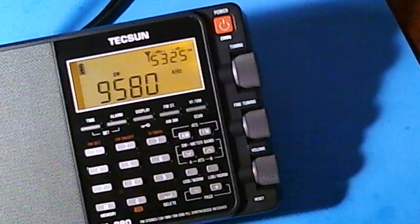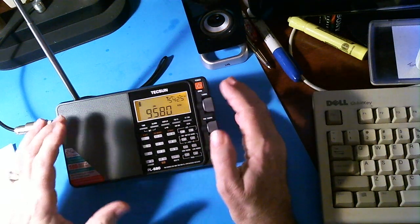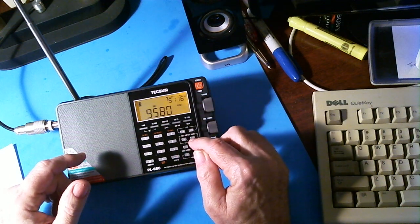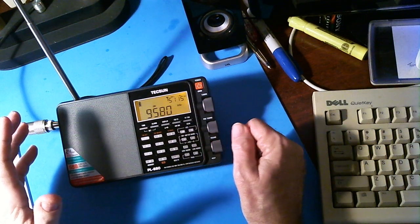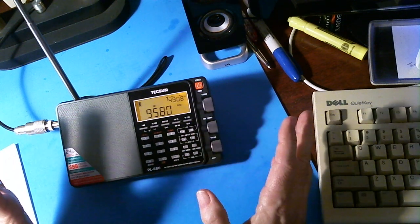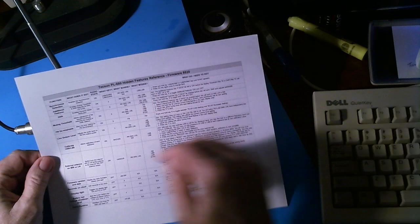Now, another thing I have to mention, and I'll zoom back out for a second, is this radio, the Tecsun PL-880. I got one of the first ones off the production line, and number one, the single sideband function didn't work very good at all. It was almost impossible to tune in a single sideband station. Number two, which is an advertised mode, printed right here, upper sideband, lower sideband, so it should have worked. It didn't work too well.